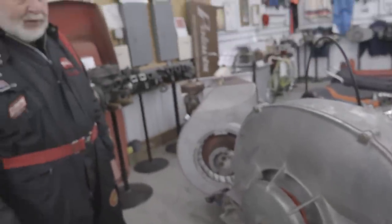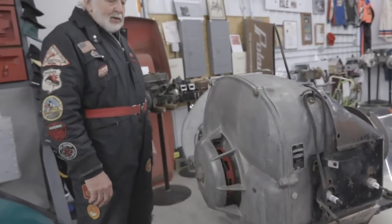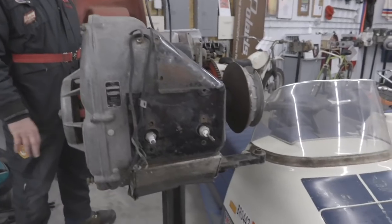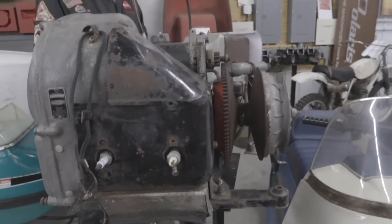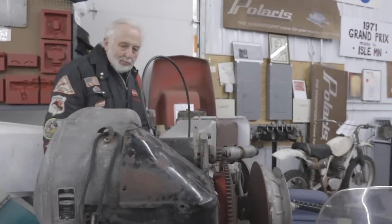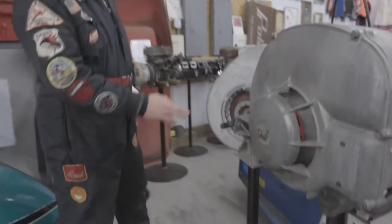This is a Mercury motor, an engine that was used in their snowmobiles. A lot of its design came from outboard motors, so they incorporated outboard motors. That's why it looks so weird. It didn't put that much power out, and it was just something they used back then to motorize their snowmobiles.